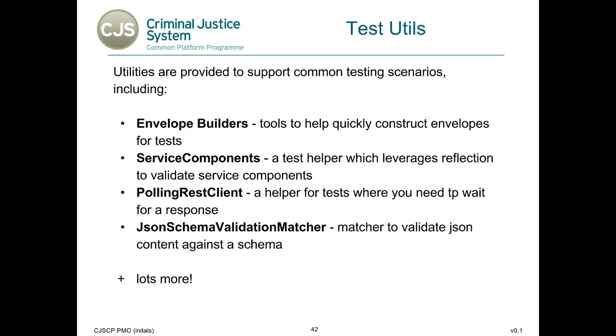Okay, moving on. Last thing here is test utils. So as part of the framework, we have a whole suite of utilities to support common testing scenarios, including builders for quickly constructing envelopes as part of tests. We have the service components tester for validating service components. We have clients for polling REST endpoints, waiting for responses as part of a test. We've also recently added a schema validation matcher so that you can do assertions on JSON schemas as part of your tests, and there's a whole load more.